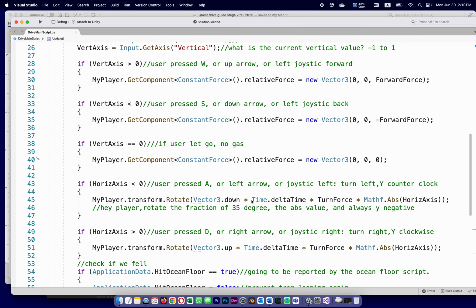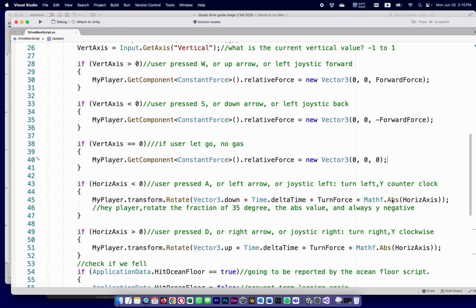By how much? Time.deltaTime is the fraction of 1 frame, like 1 divided by 72, of the turn force, which means if the turn force is 35, for instance, then it's going to complete 1 divided by 72, a 72nd of this number in each frame. And in 1 second, it's going to complete the 35 degrees. Times Math.Abs of horizontal axis.